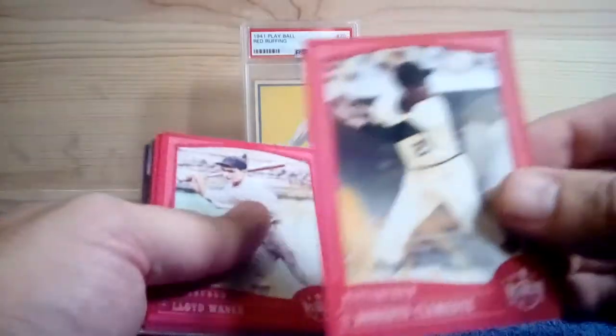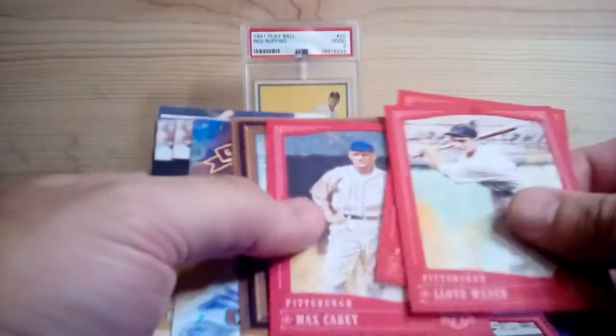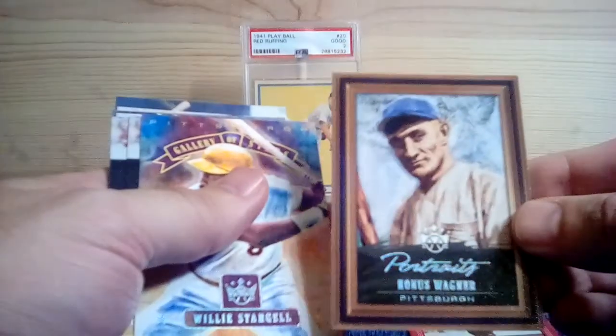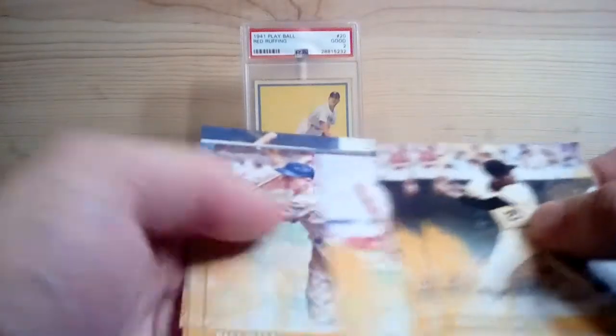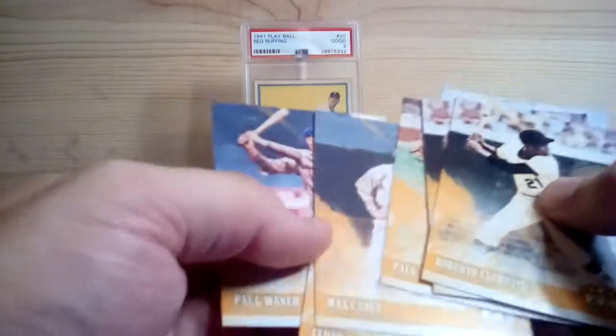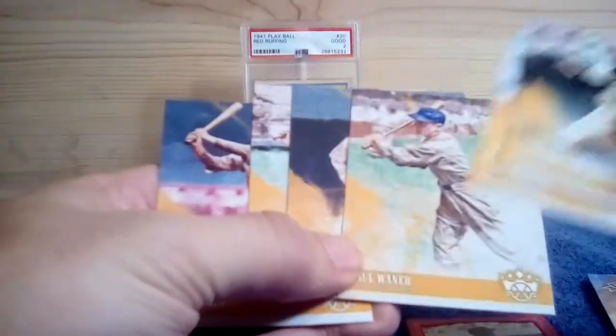So I got the red frame Clemente, Warner, Wagner, and Max Carey. This nice Portraits card of Honus Wagner. It's really Gallery of Stars of Willie Stargell. And then some base: Clemente, Wagner, Paul Waner, Lloyd Waner, Max Carey, and another Paul Waner. Oh yeah, that's got the alternate variations to it.